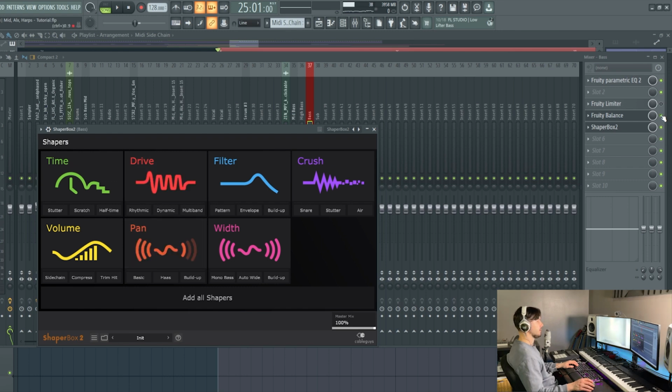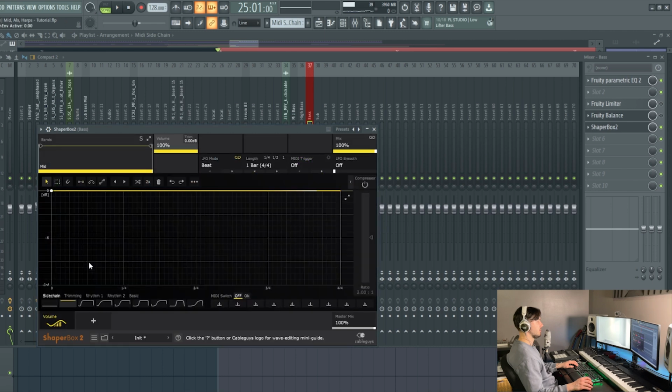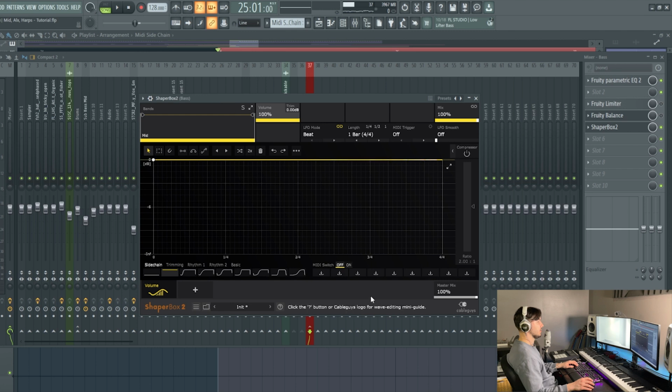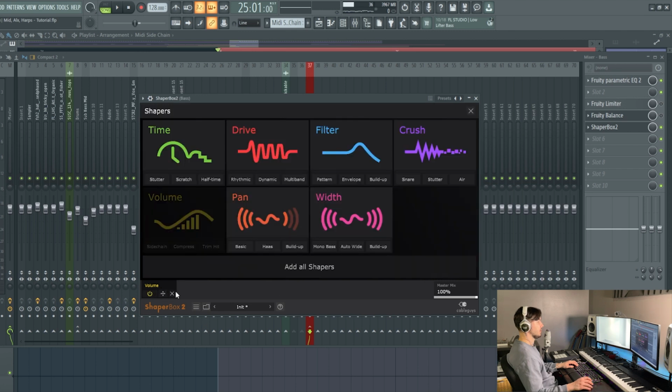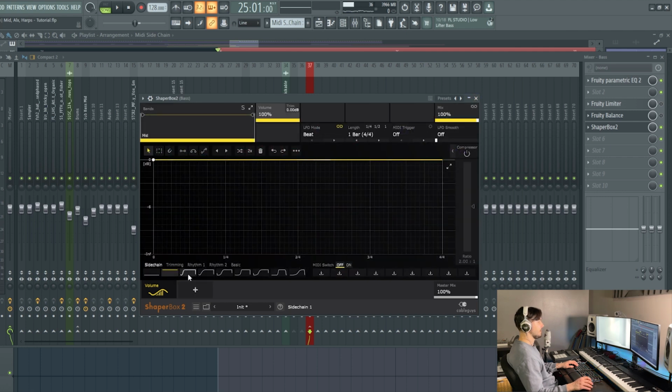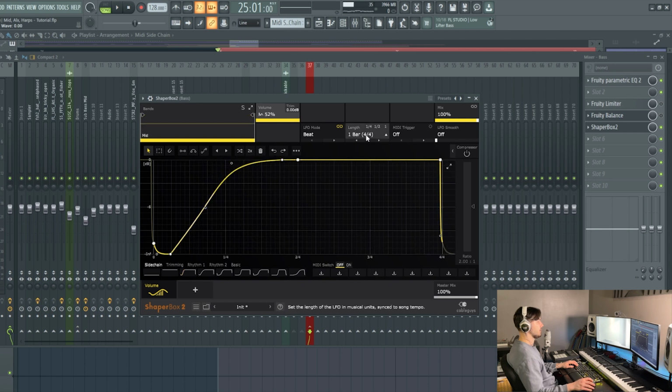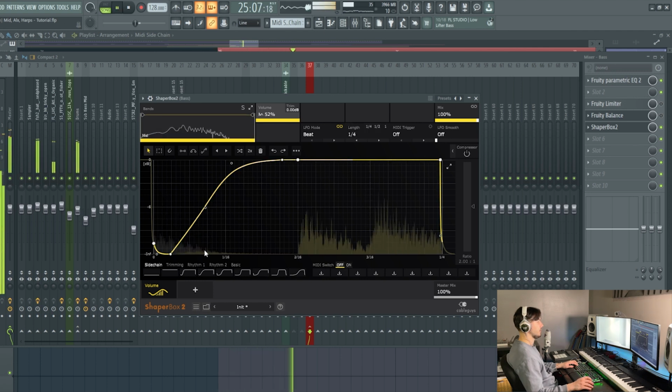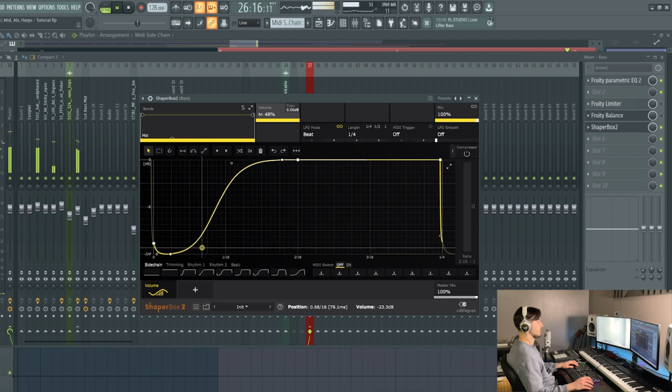But what I like about using ShaperBox for my sidechain is you could select the volume as your shaper. So you have different ones: time, drive, filter, crush, pan, width, volume automation. And it gives you these little presets that you could work with. Right, so let's select that, and now we select our time. I believe it's called quarter notes, 1/4. Right, and now we have the ShaperBox doing the automation for us.